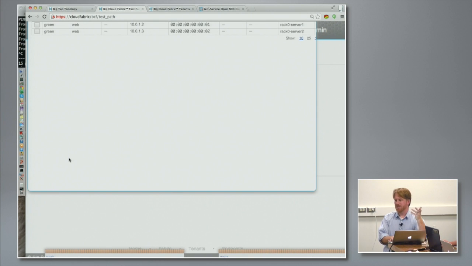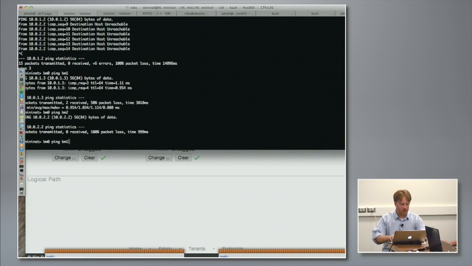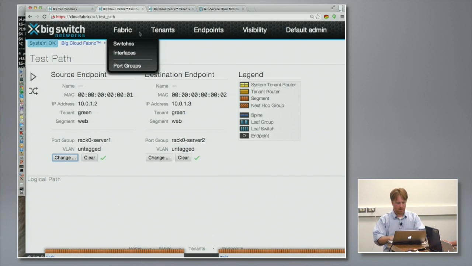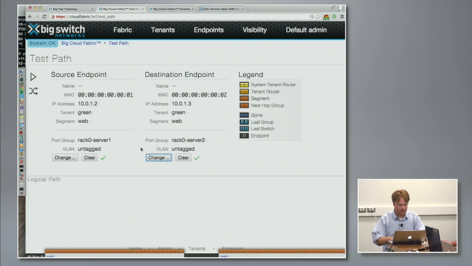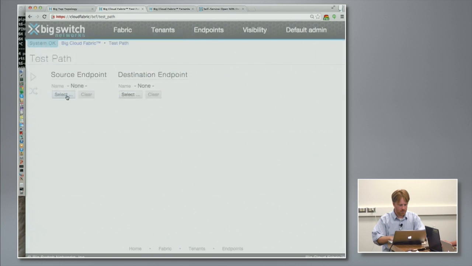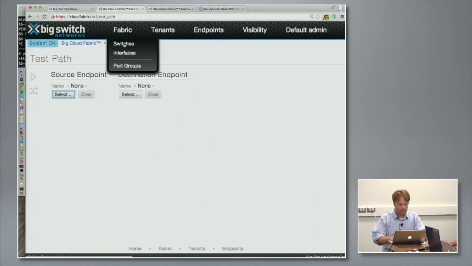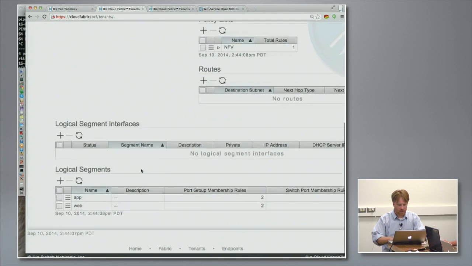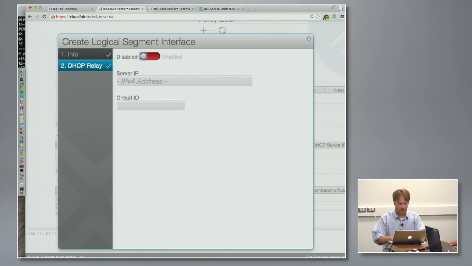And so that's easy. But what was going on here is when I looked for one of the VMs, the ones in the other segment, I couldn't see them. And the reason that is, I found out quickly, is I didn't configure the routed interfaces for those. So inside a segment, these guys can talk. But let's pop this up real quick. If I go between segments, it won't let me do that. All right, let me configure the router interface. Yeah, it turns out that things won't route if you don't declare the router interface. Makes sense.